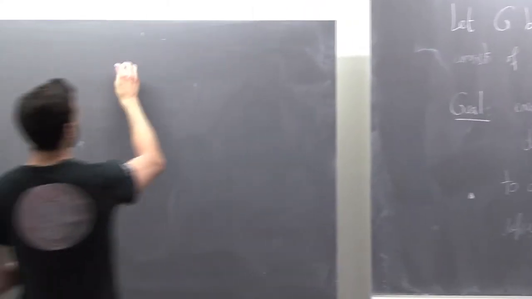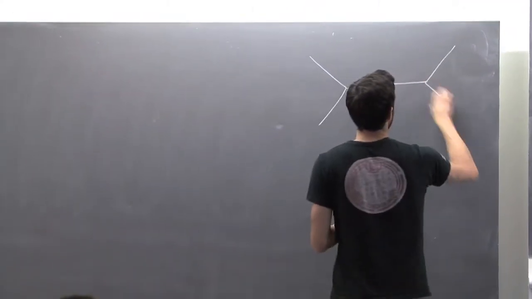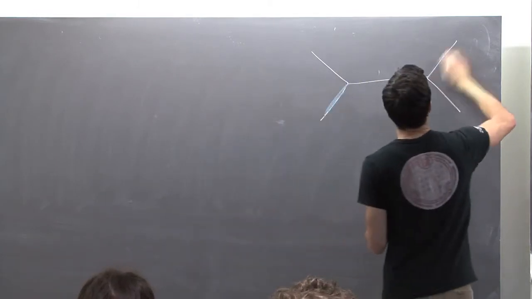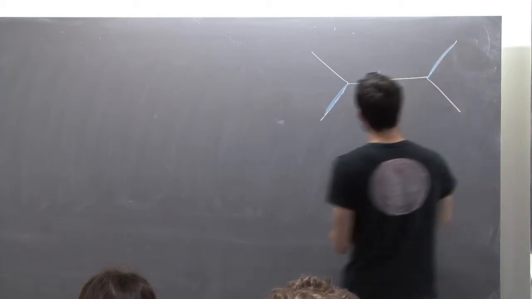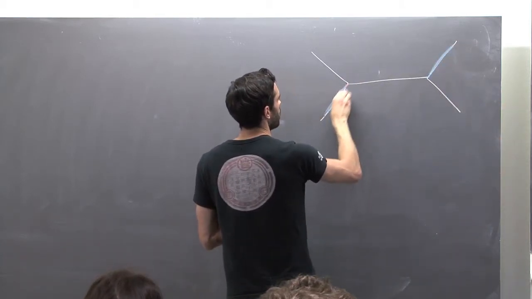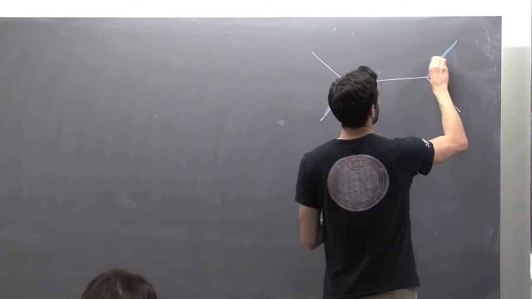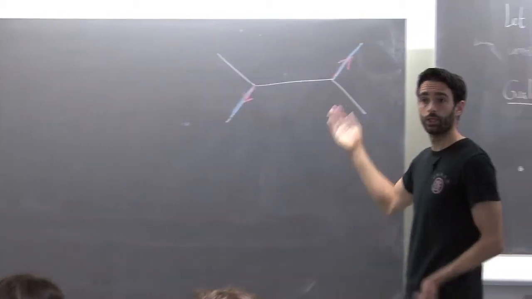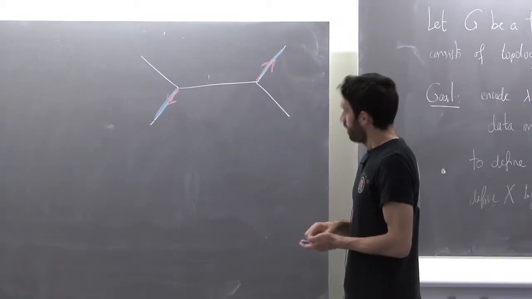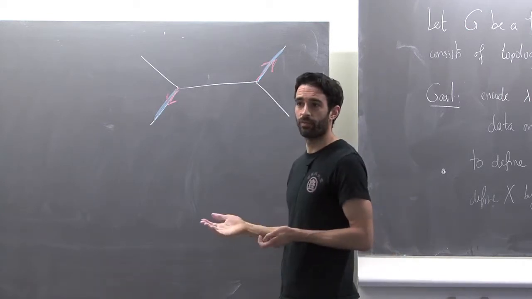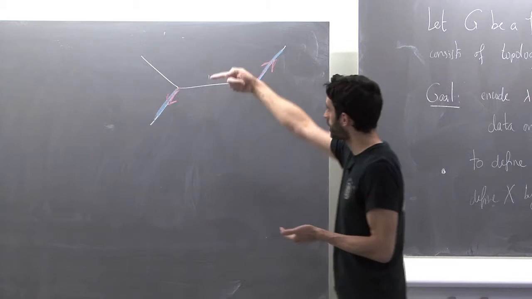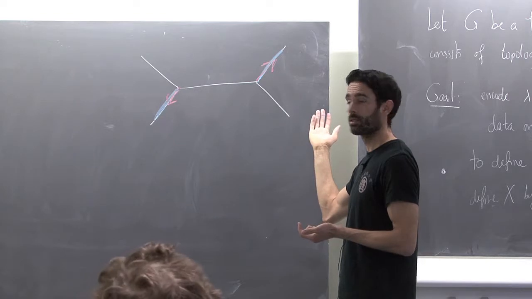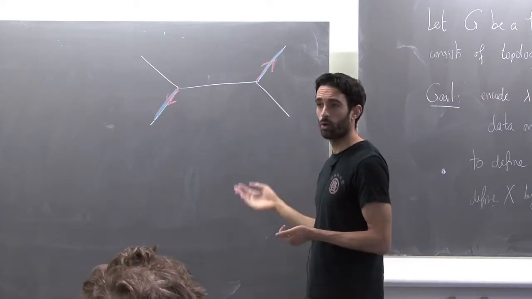So let's again make a little picture here. Let's say that we have a dimer here, for example, a dimer there. We already know that we are pointing in this direction here, and in that direction there. And now I want to extend it along the edge. Do you agree with me that there are basically two different ways to extend it? There is a natural way by going like this, and a natural way by going like that. Two ways. Well, on an edge, there are also two orientations.